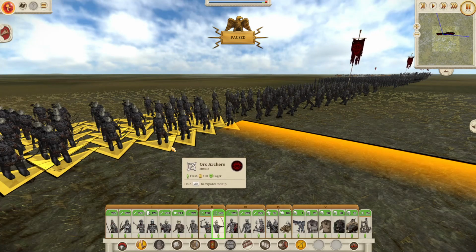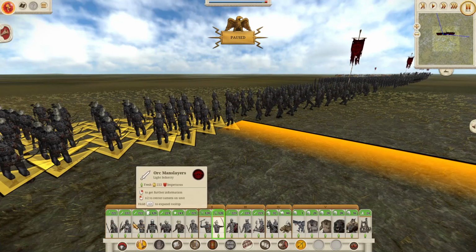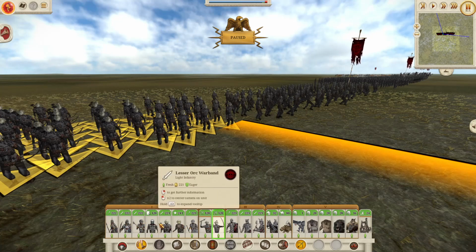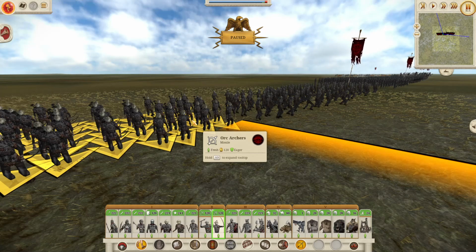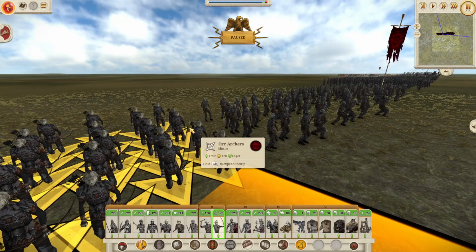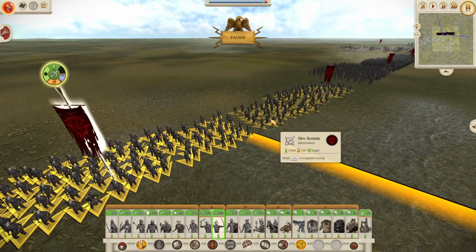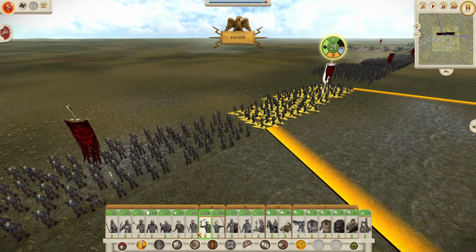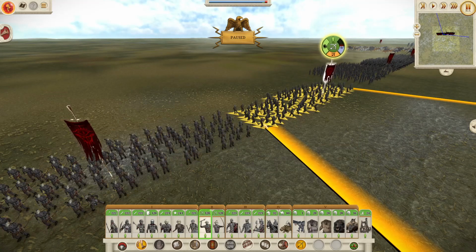But they will essentially earn their value compared to the first tier of melee garbage, just because they have that missile capability. But once they use their ammo, they're basically worthless. Do not under any circumstances throw them in melee. If you're at the point where you have to put the orc archers or the orc scouts, who are just a javelin variant, into melee, the battle's already lost.